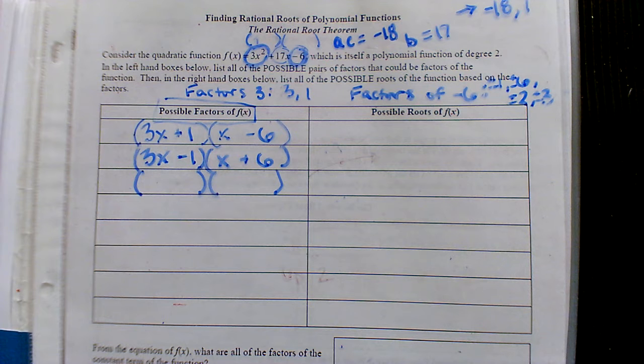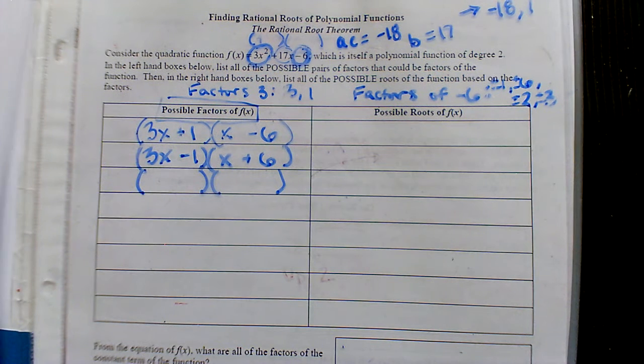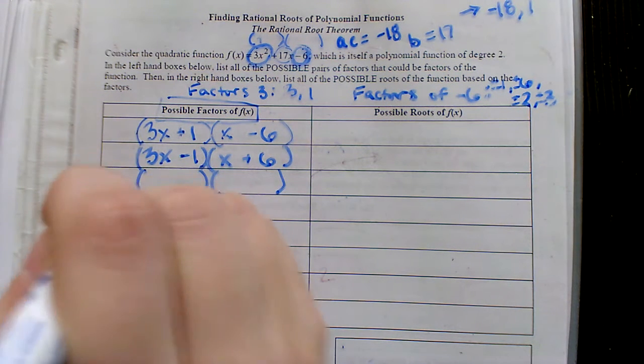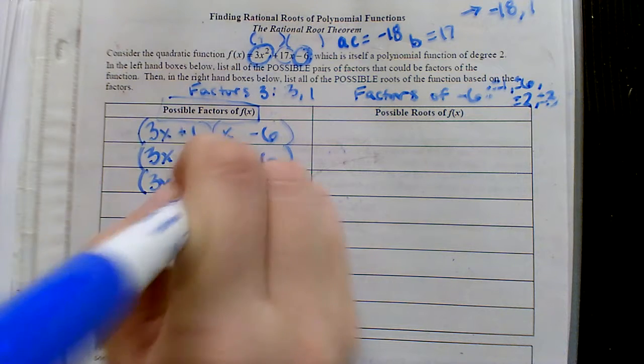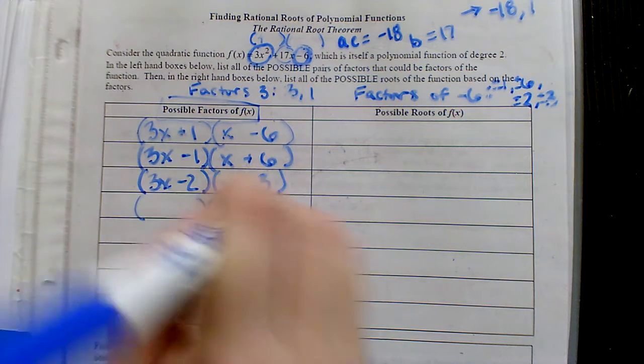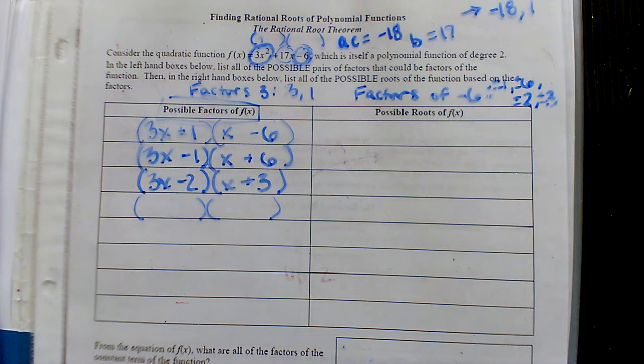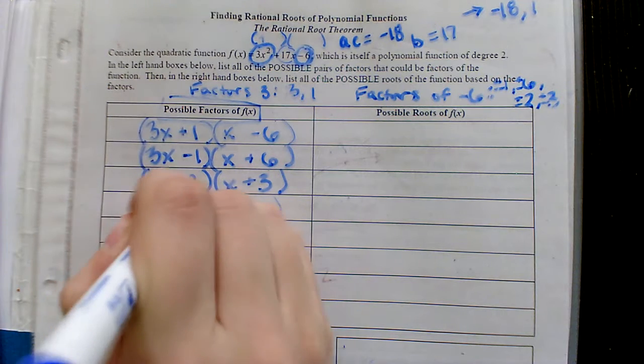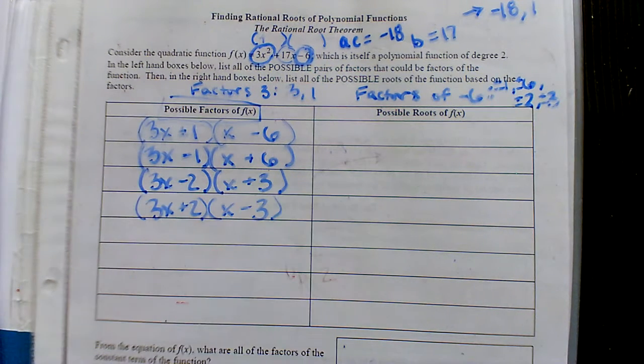Again, we know that we can factor this using one of our techniques, okay, but we're kind of guessing here. Maybe we forgot how to factor. Maybe this one's a little bit more difficult and we're not quite sure what to do. We're just listing some possibilities here. Can we think of another combination? Yeah. All right, so let's do negative 2 and a positive 3. Can we list another one? Positive 2, negative 3. All right. There's still 4 more combos there.